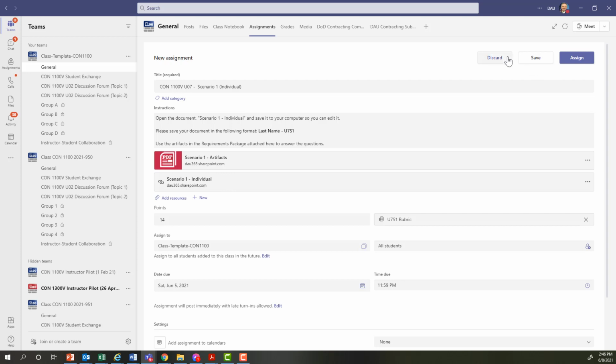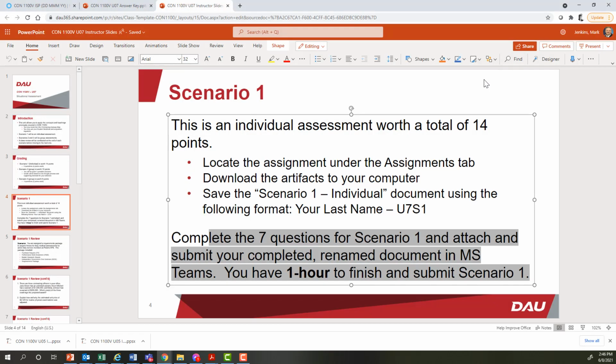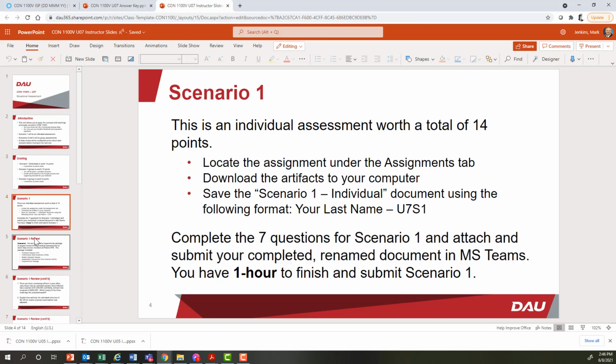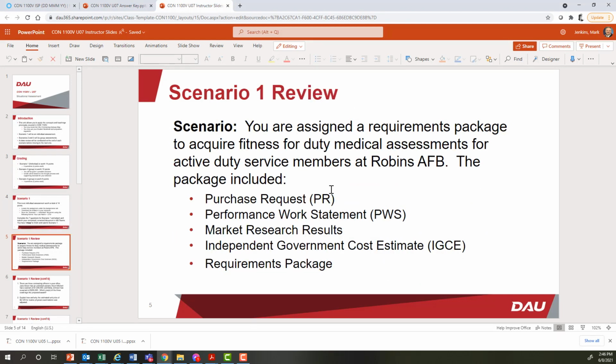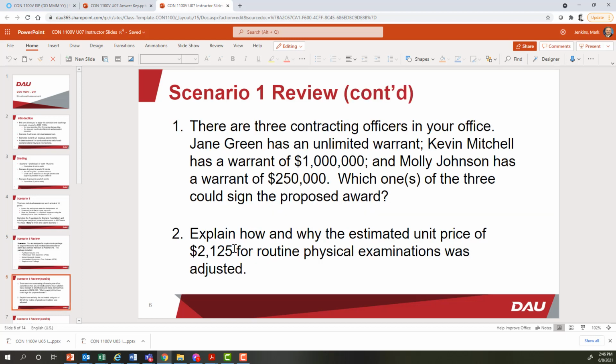Okay. Let's go back to the slides and take a look at those. So scenario 1 has us, after they're done, you're going to move into these review slides. Okay. And it's going to just go over the most significant aspects of the scenario, and it's going to explain what they needed to review. All right. And then we have a review of the questions here. Okay, and so you can just simply display these slides and talk about the correct answers.